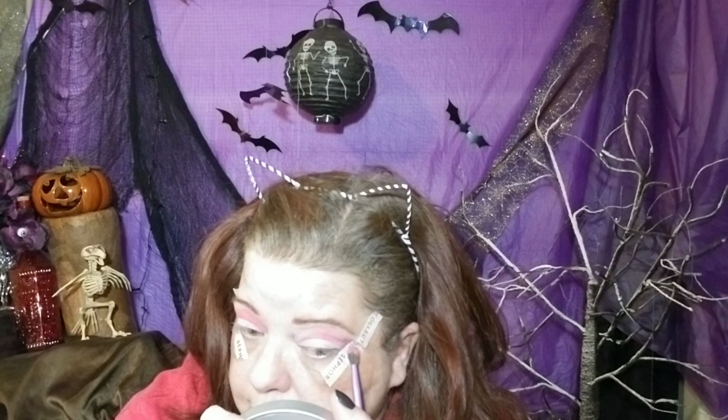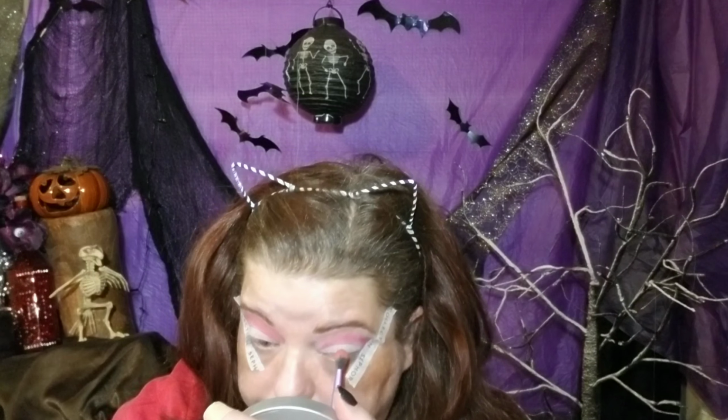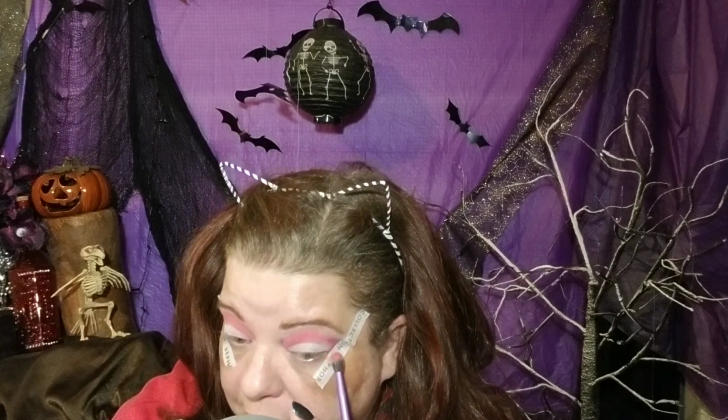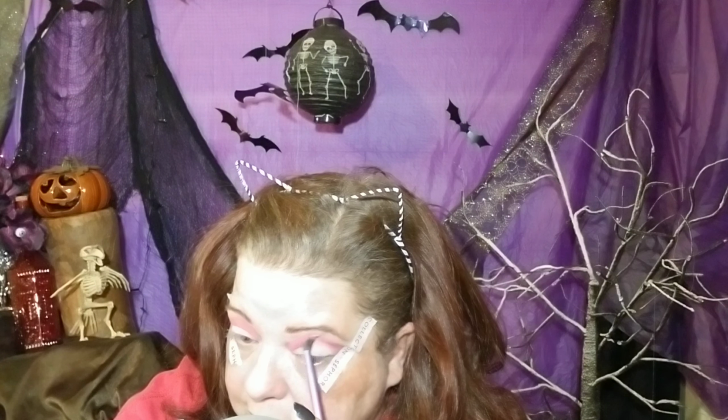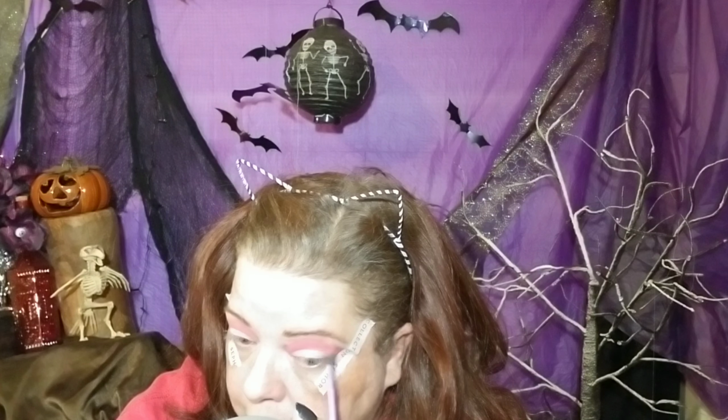Sometimes this eye gives me troubles and does not want to do what I want it to do. And I may not have gotten the white completely even. That's the one thing about it. If you don't have it even to start with, you're going to end up with one being a little different than the other as far as shades. That is the biggest issue. They don't have to be twins, just related. Okay.